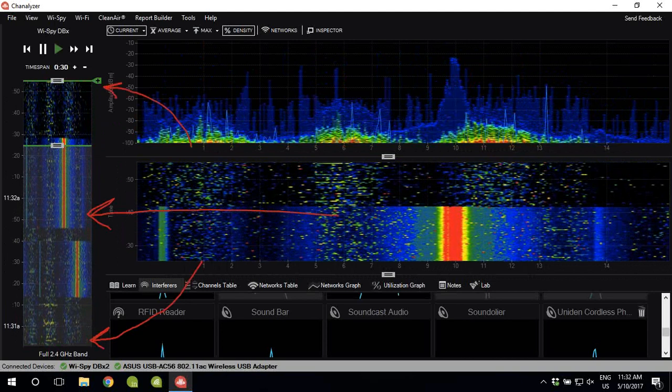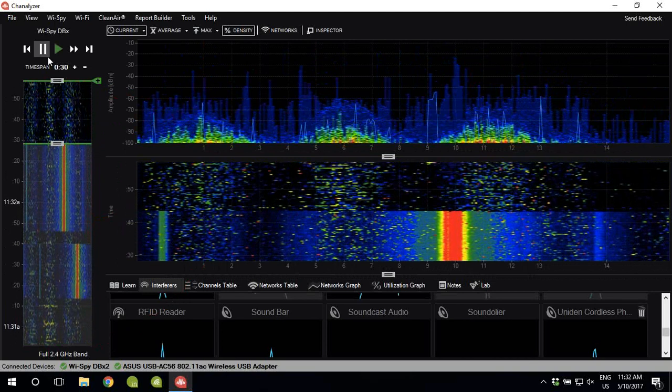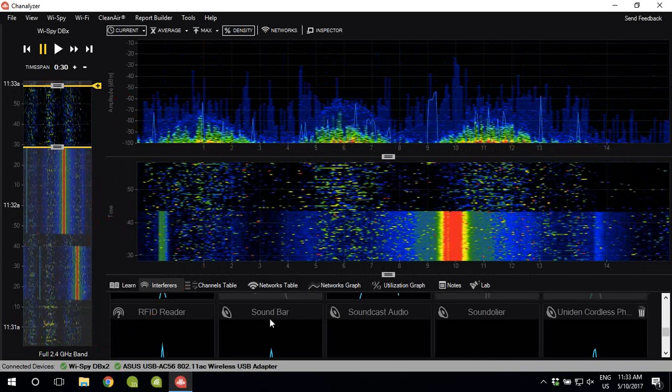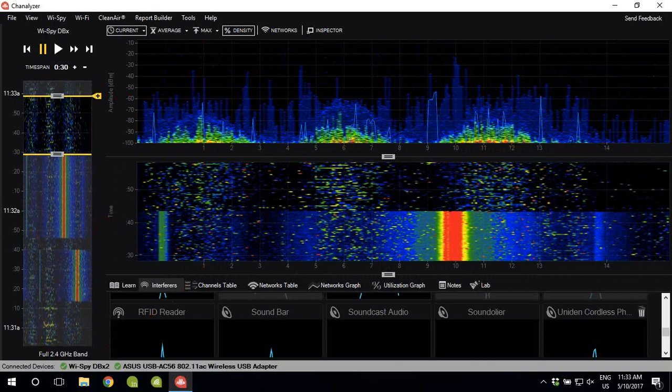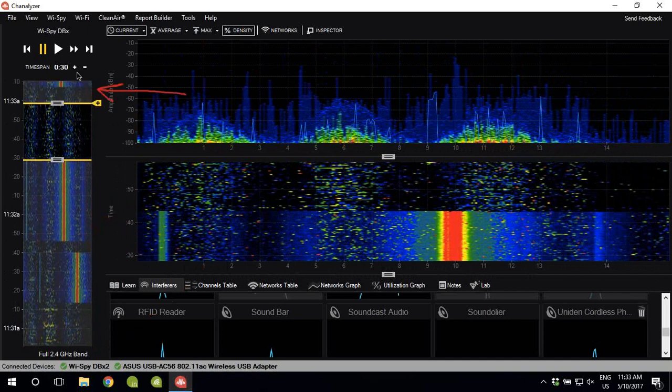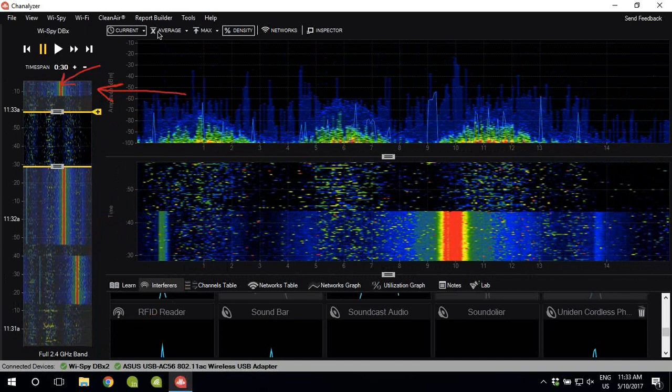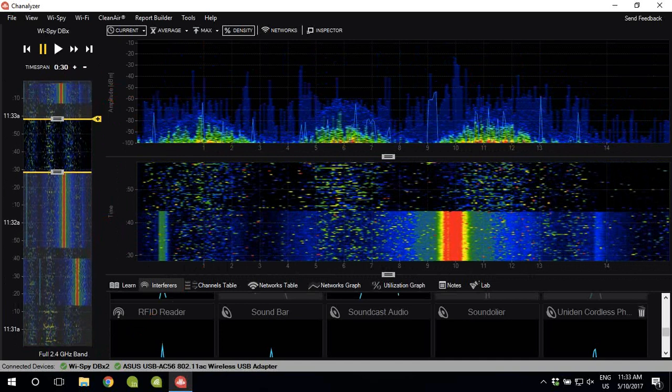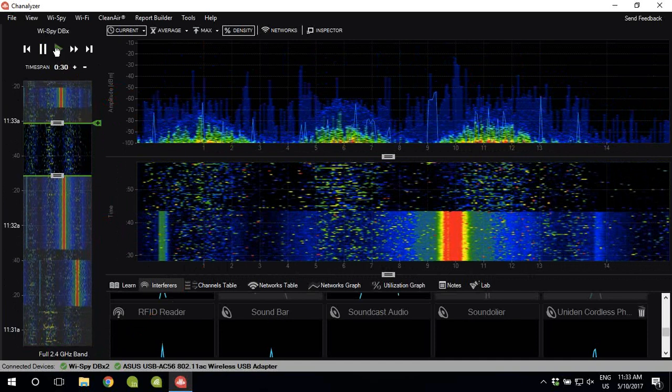One thing that we can do is hit the pause button and you'll notice that it freezes the entire application. So we've basically hit pause on this thing. Whereas over in the waterfall view, you'll notice that it's still recording in the background. We can actually see that cordless phone just turned on again. You probably heard me hit the talk button again when I powered it back on. So Channelizer is kind of like a DVR. You can pause it, but it will continue to record in the background. And now if we hit play, it's going to resume playback, but now it's a couple of seconds delayed.